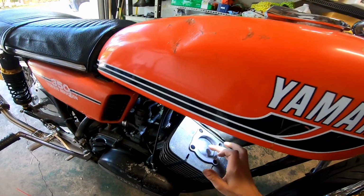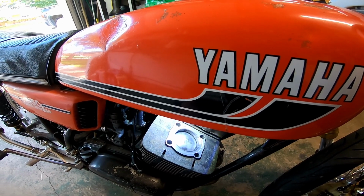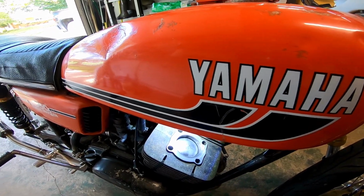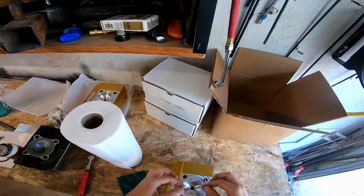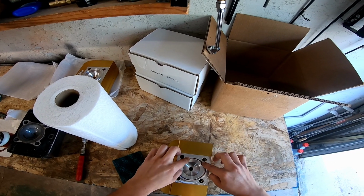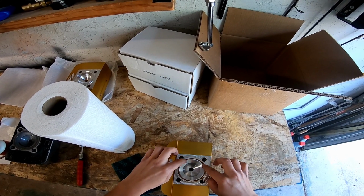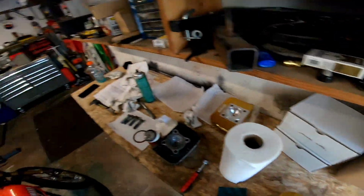All right. Man, for being original pistons and bore, 10,000 miles on a two-stroke, that is impressive. That's awesome. Sweet. I'm happy with that. And now you're putting on the head. There we go. Cool.